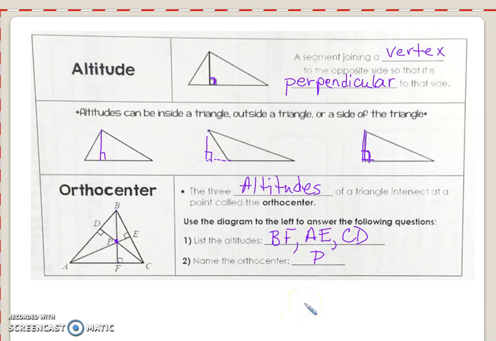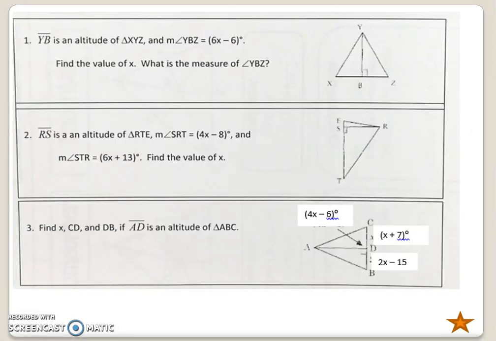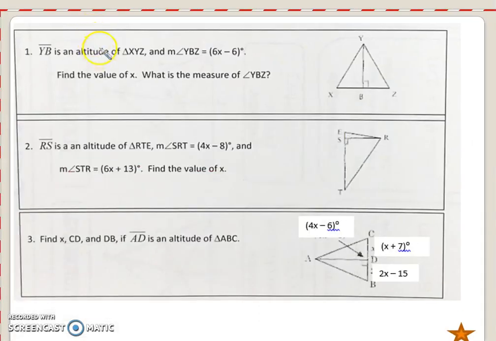Okay, now there's not anything special that the altitude does other than give you a right angle and tell you how tall the triangle is. Your triangle area would be based on whatever your altitude is drawn to. Okay? All right, so you've just got a couple of problems there, which I think you can do on your own, but we'll check them.